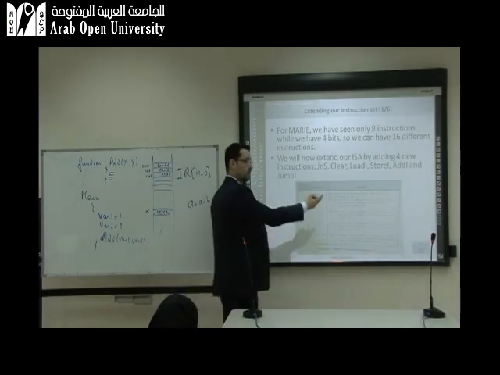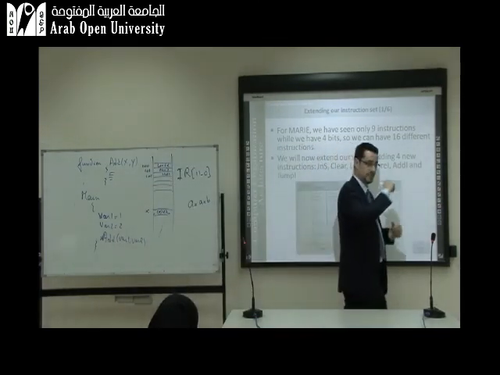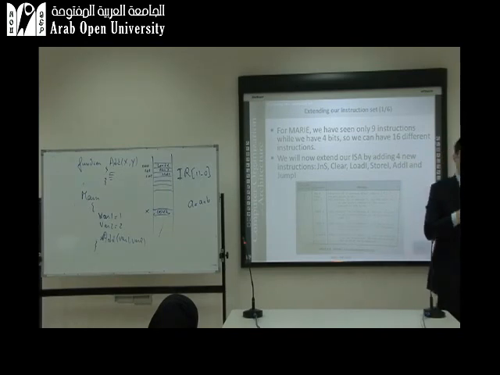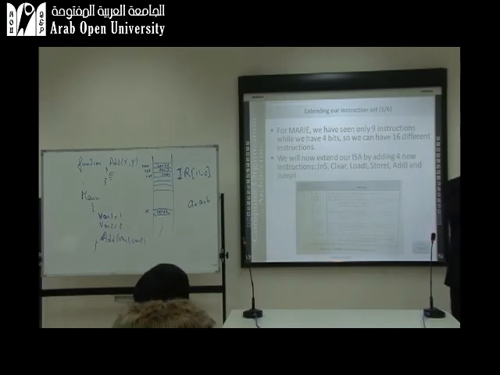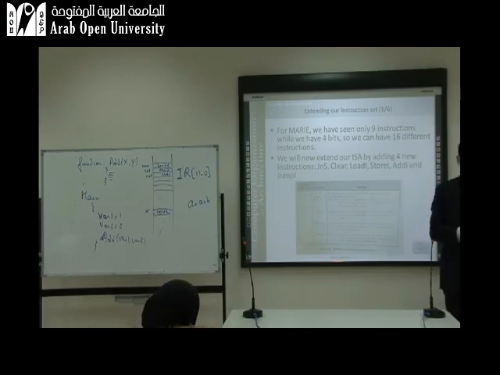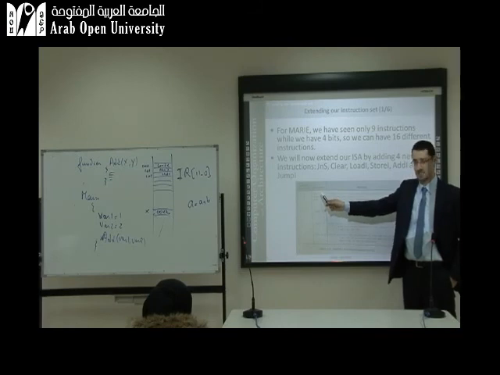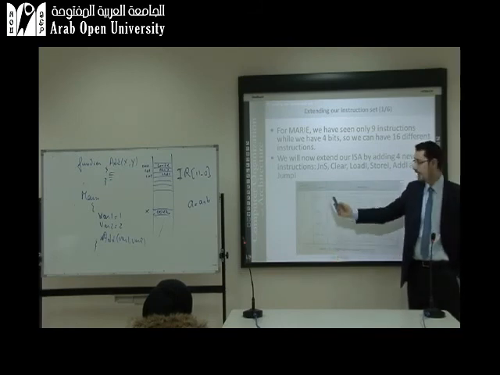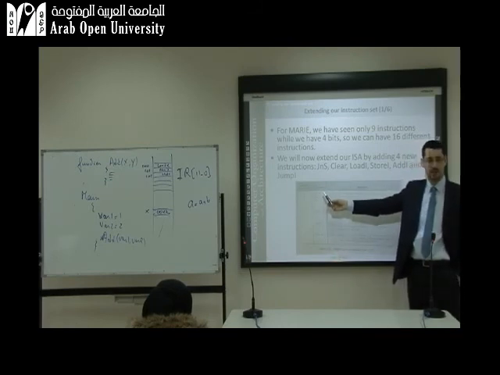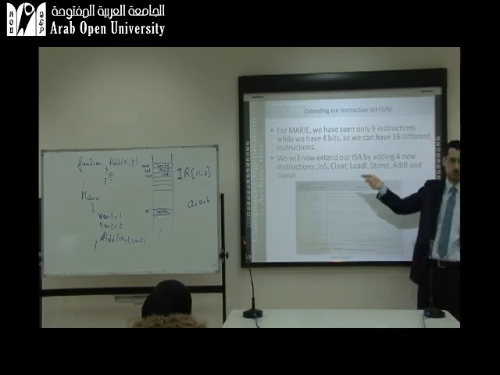Before going to the function program that is stored somewhere in the memory, you need to store the content of your PC. Okay? What you have in the PC. Why? Because we need to go back to the program, to the point where we left. So what is the job of jump and store? It stores the content of the PC at address X, and then jumps to X plus 1.